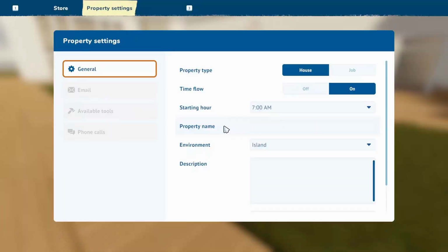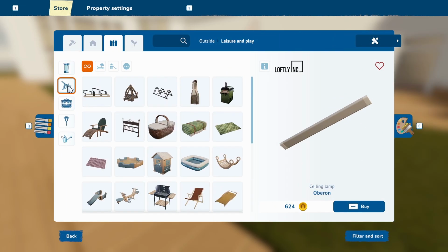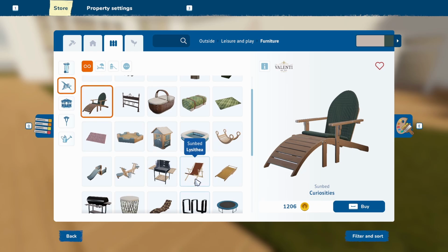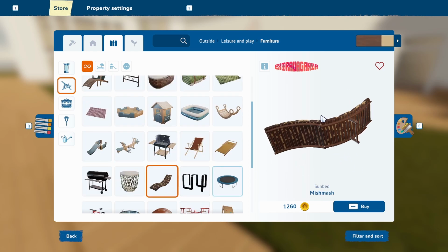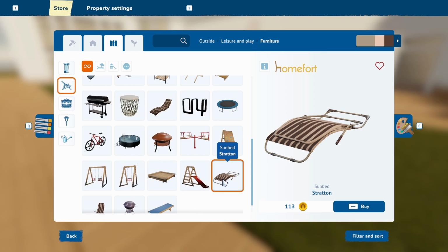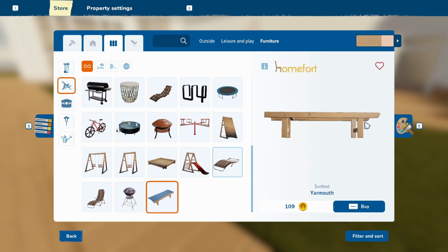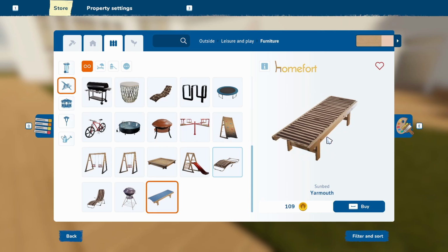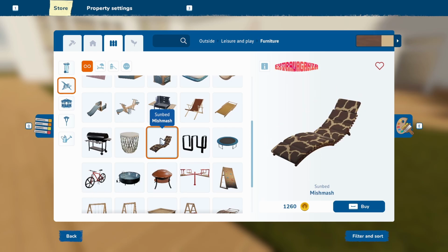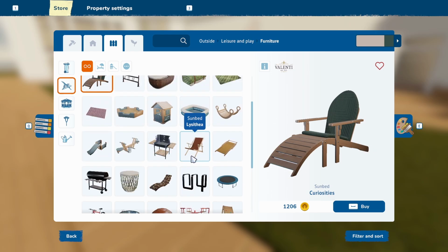Now, let's see. No, outside. Furniture. See, we've got these. We've got these ones. We've got these ones, which aren't bad, and we've got these ones. Now these ones might, I saw them when I was looking, and maybe they'll work in the spa as a massage bed. But so it's either this or it's this. I really love these, but these ones look more comfy.